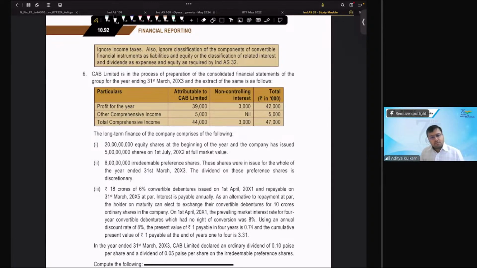ओके. यस सर। डाइल्यूशन के टाइम पे इंटरेस्ट का जो भी इम्प्लीकेशन होगा दैट यू विल कंसिडर. Okay, that you will definitely consider. Okay, because that is how you will have to do it. That's why I said these questions, if you have an idea of financial instruments, please go ahead and try. But if you don't have, once you get an idea there, you can come and try.